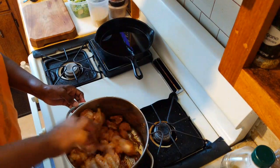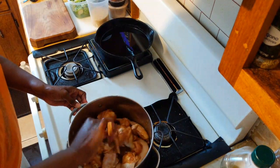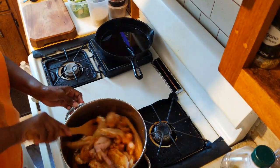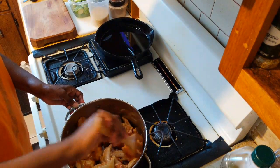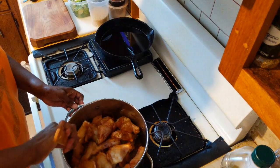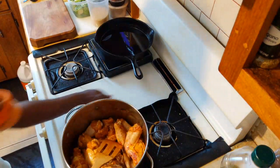I turned the stove back on. You can see that the chicken is getting some coating to it. To me, it just looks better with the darker coating, but it still tastes the same even if you don't have the coating. I think this is better with the cut up pieces of what do you use? Chicken breast? No, you used to use leg quarters, I think. Yeah, I used to cut the leg quarters up into pieces, but the bones you have to be careful for.